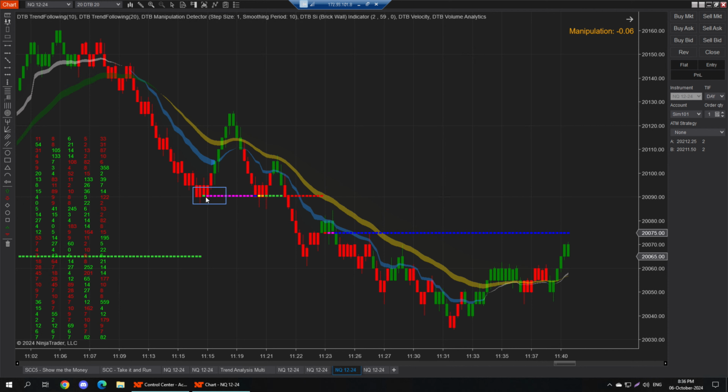And like I said, not repainted or anything. It's been put there because it's picked up certain market conditions that show the level, and then it will continue plotting that value until the signal changes to a new value. As soon as that appears again in a different way, it's going to plot a new signal. So this signal is valid all the way until the end. You can see how it came back and retested, bounced up a little bit, and then eventually just came through. The volume analytics just showed that there was a lot of volume being pumped into the market, and this was the time to go down.